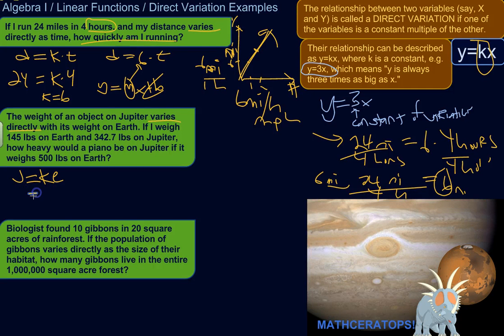So if I weigh, I don't know what the constant is. If I weigh 145 pounds on Earth and 342.7 pounds on Jupiter, true story. That's why the decimal is in there. So my weight on Jupiter is 342.7 pounds, and that's some constant times 145. I take 145, and to convert it into my weight on Jupiter, I multiply it by something. So let's solve for that something first, so we can rewrite this equation. Instead of saying K, we can put what the actual number is. So I divide both sides by 145 to get K by itself.